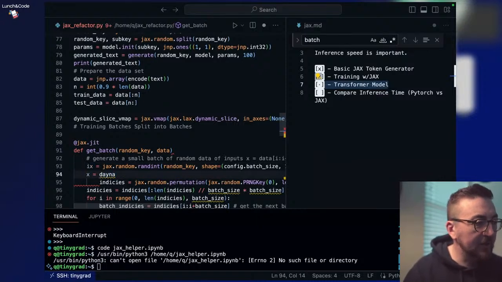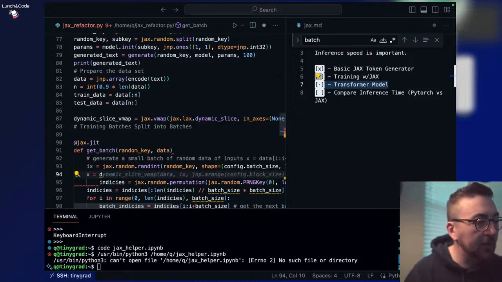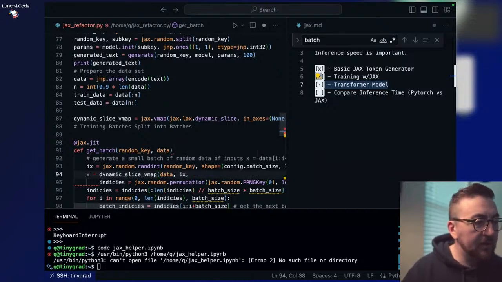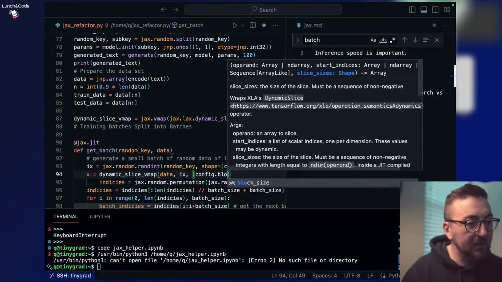Then we can just use this dynamic slice map that we created earlier to slice the data. So I'm going to say data, and then config.block size.